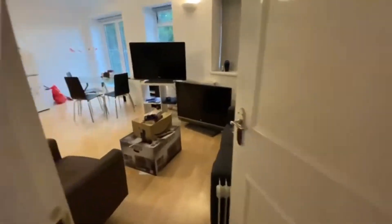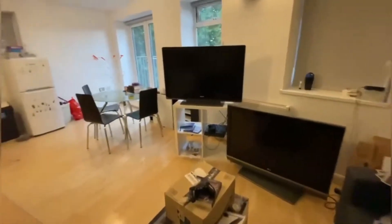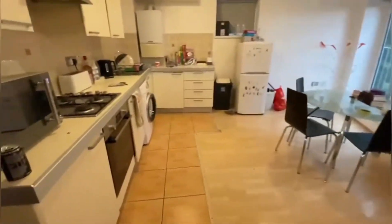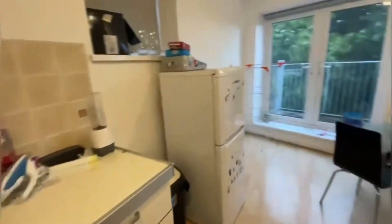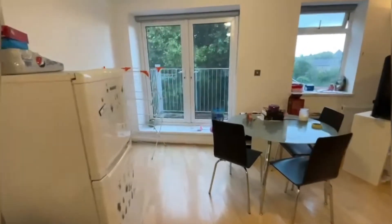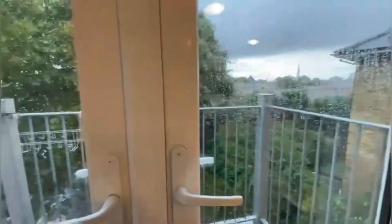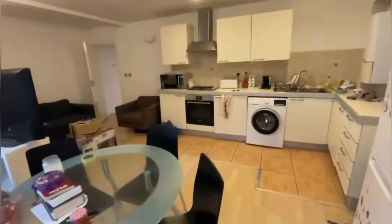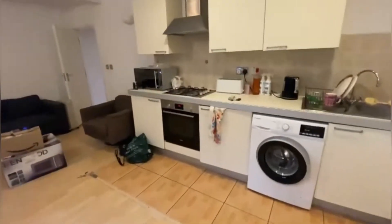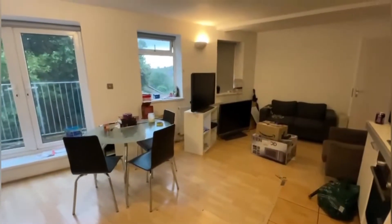Carrying on through, we have the large open plan living room and kitchen area, all fitted with inbuilt oven and stove, washing machine, and standalone fridge freezers. It does have a balcony which would offer great views — perfect for having a little breakfast al fresco as well. As you can see, there is plenty of space in the living room, perfect for accommodating friends and family for leisure and social enjoyment.